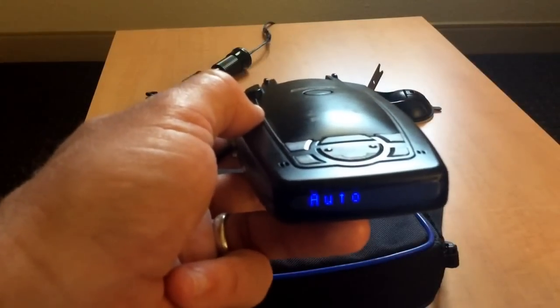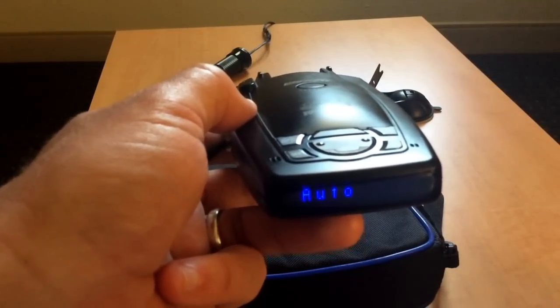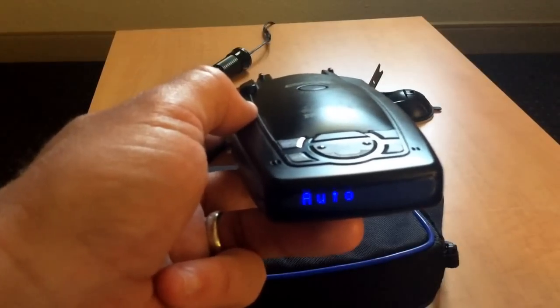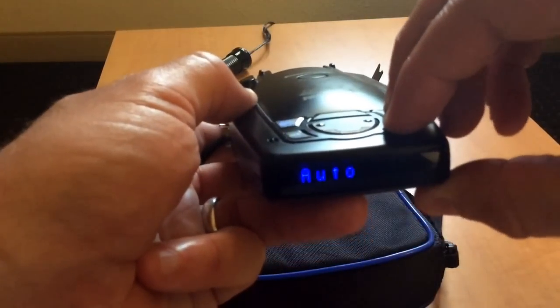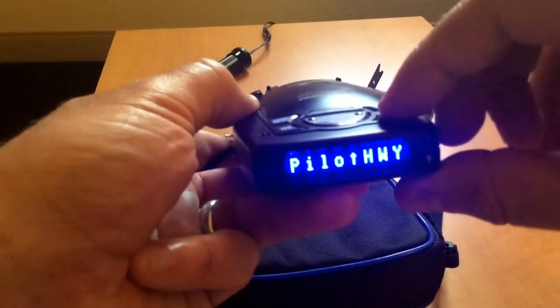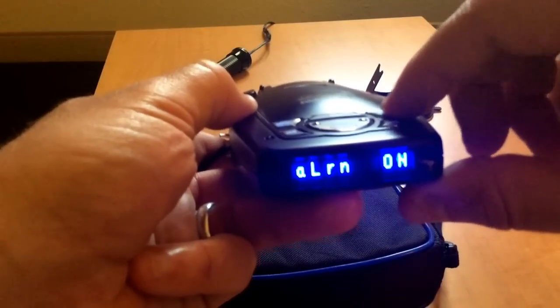All that to say is if you turn the auto learn function off, you're basically minimizing or degrading the capability of this detector. So you're going to want that thing on. So let's jump back into preferences here and keep going. Speed, auto learn, on. Okay, we did auto learn. Off. It's off now. On. There it is, back on.